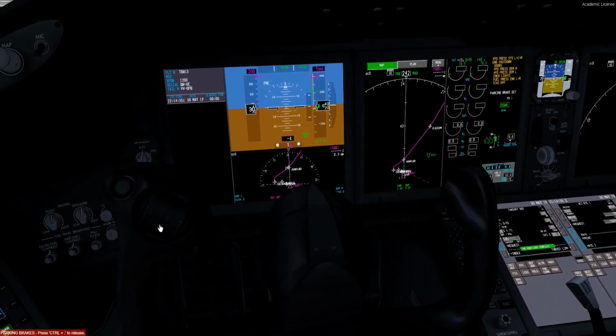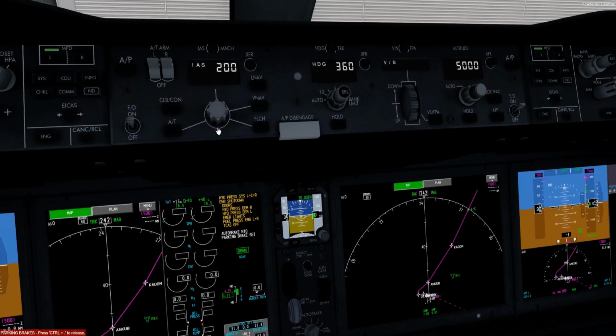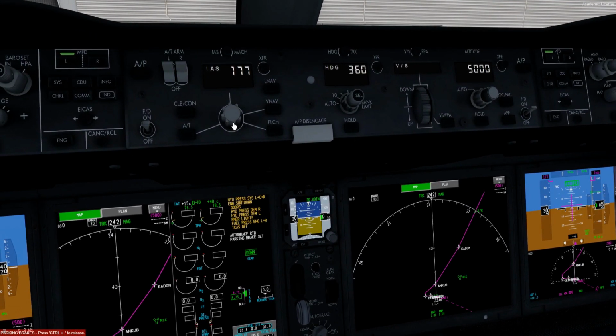Oh, right, okay, it works. Okay, that's 4.75, auto brake to RTO. Put the V speed to 146.